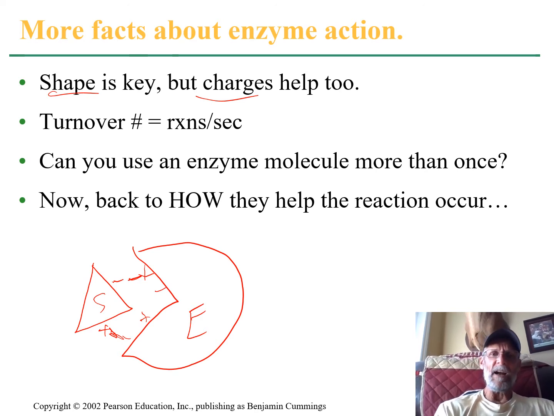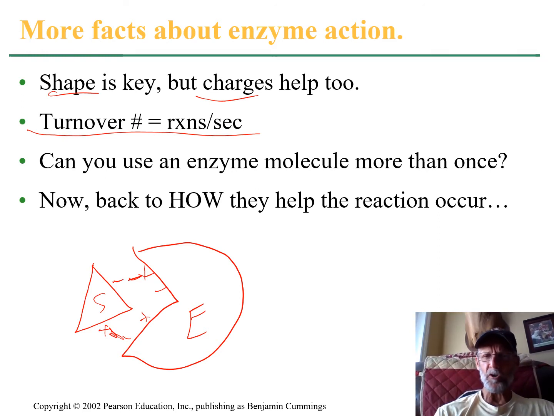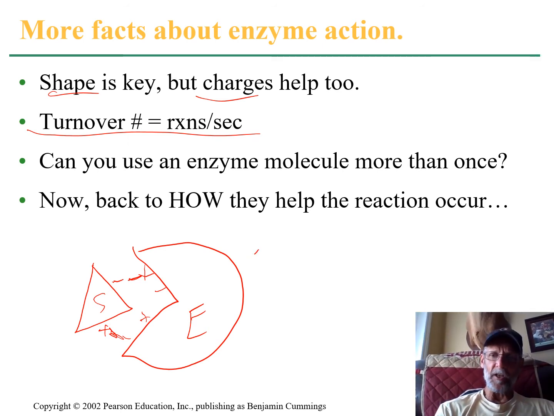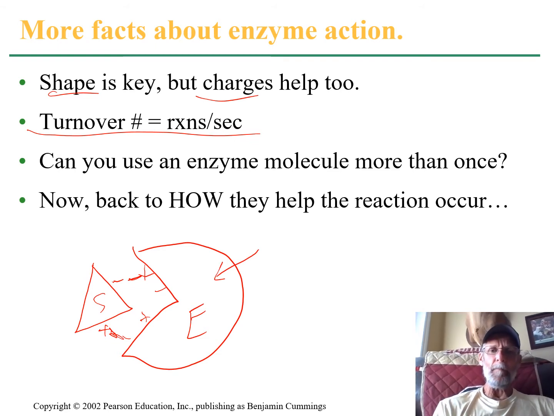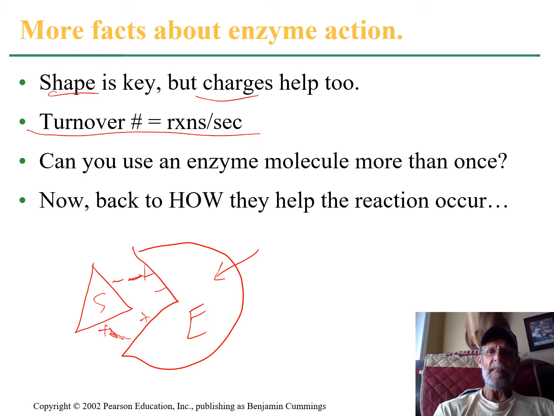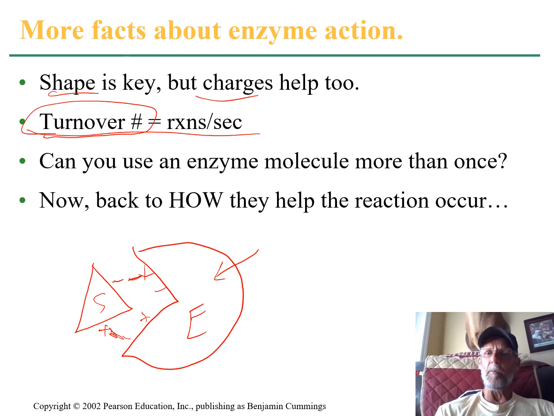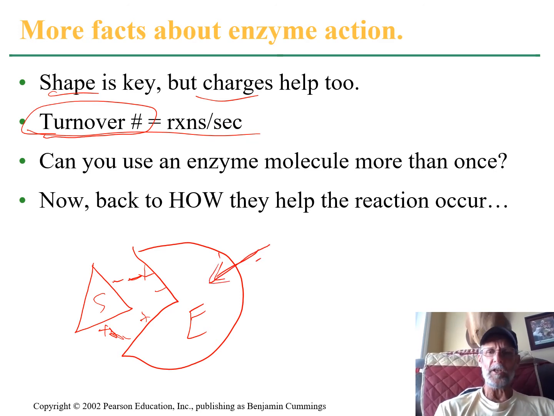Okay, so now I threw this in here. This is really an astonishing number. Things at very big scales, like how many stars are in the universe, and things at very small scales like this are hard for we humans to fathom. But here's what turnover number means. A single enzyme molecule like this one can help make an astonishing number of reactions happen faster. That is called its turnover number, and the number is, like I said, astonishing. Thousands and sometimes millions of reactions per second one molecule can make happen. Hard for us to fathom.